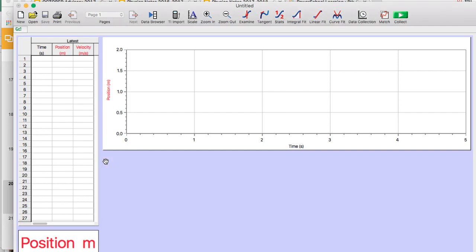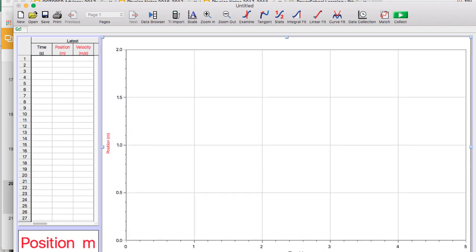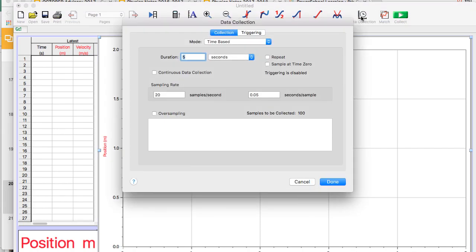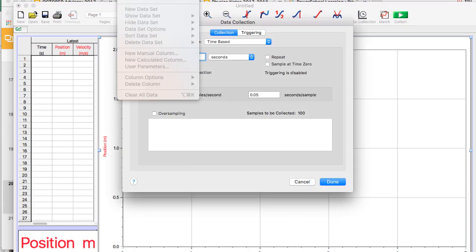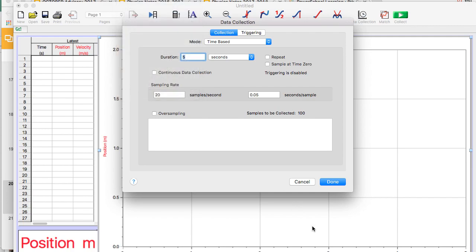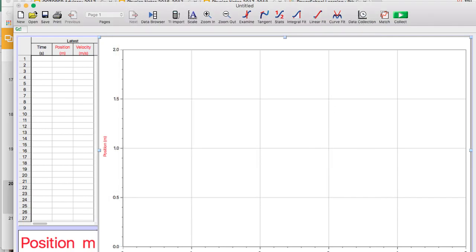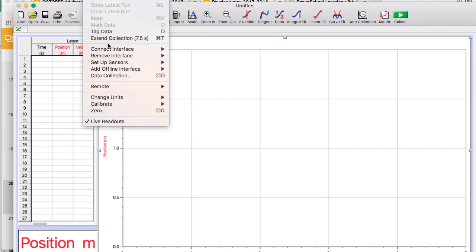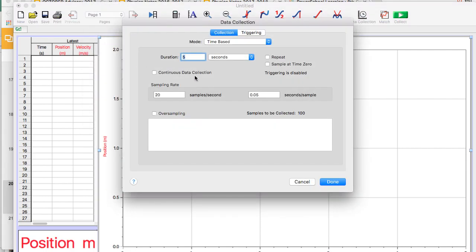You're going to delete your velocity graph. We are measuring velocity, but from the position-time graph by drawing a tangent line, which should tell us the instantaneous velocity at any point. And then we are going to change something about the data collection. You can click up there or up here, or you can go to Experiment and Data Collection right here. Either one should get you there.